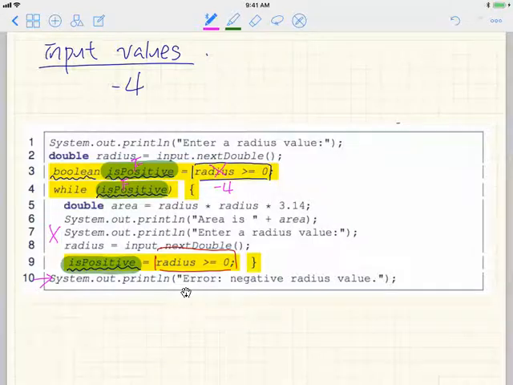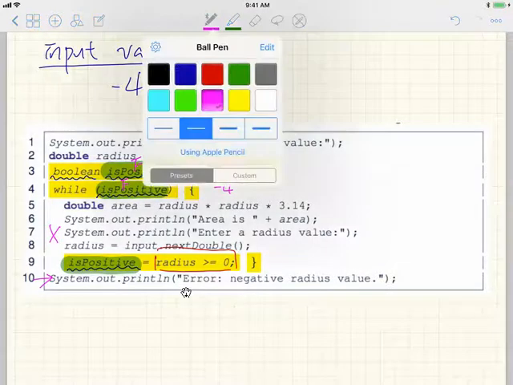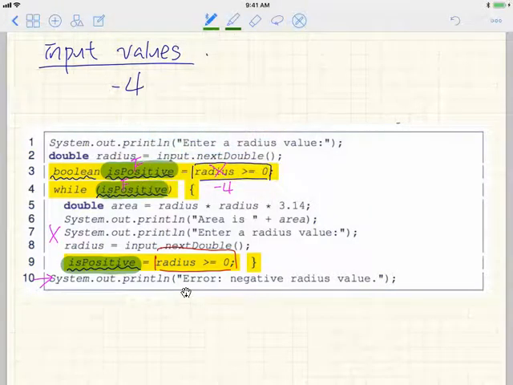Okay. Now, what about another case over here? Let's try the following. If we try, first of all, 5. What about 5? If we try 5 here, so now radius will be 5. 5 larger than or equal to 0 is true. So we got true over here. And then while true for the first time, that means we're going to go into the loop and then calculate the area as we did. Okay, so now we do go into the loop. And now the radius we're going to use is 5. 5 and also 5 over here.